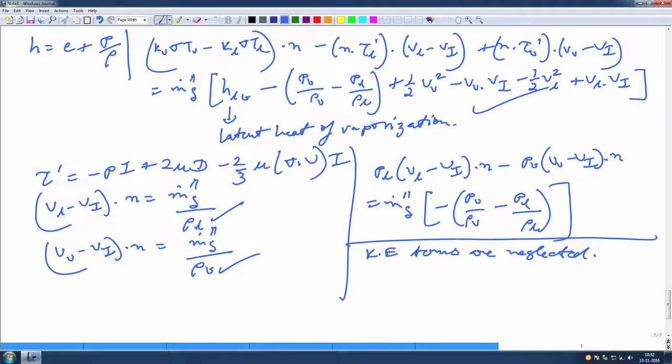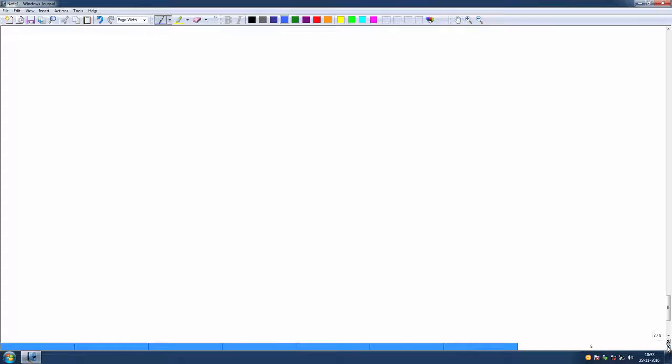And if you assume that there are no slip conditions at the interface, okay, by no slip condition you mean VLT must be equal to VVT, it must be equal to VIT, right, okay, across the interface all these velocities should be the same in the tangential direction, that is a no slip basically, okay. So, the energy equation, if you apply all these cases, that there is no kinetic energy change, there is no slip, etcetera, it becomes a perfectly manageable form which is given by, and this I urge you to do the math, it just requires the substitution dot N.